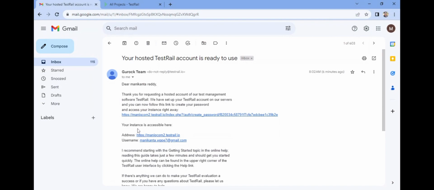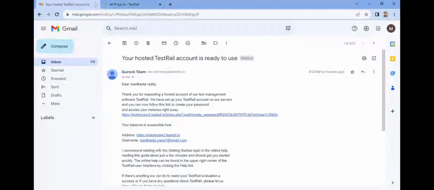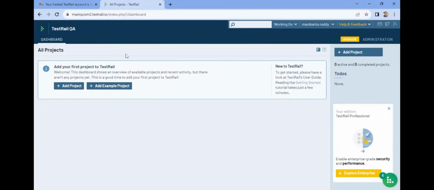Yes, Shraddha, you have given a wrong email address. Everyone clear? Yes. It will take too much time. Sometimes because of server issues, it will take time.